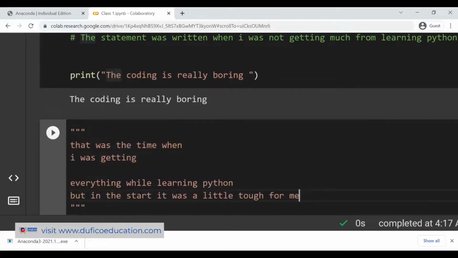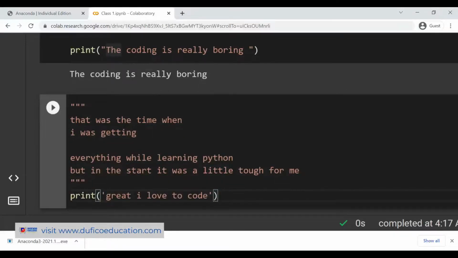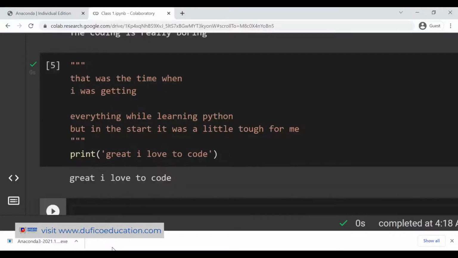It's a super random message for now. I'm running this line of code to see what we get. Whatever was inside the triple quotation signs is completely ignored by the system, and I get what I have written inside the print statement.